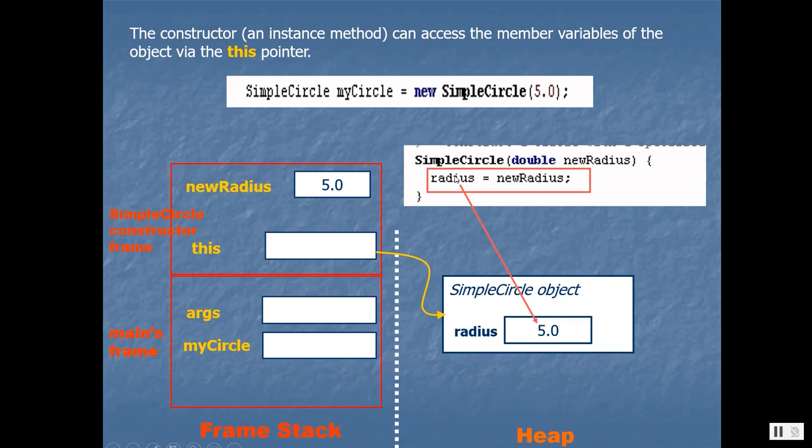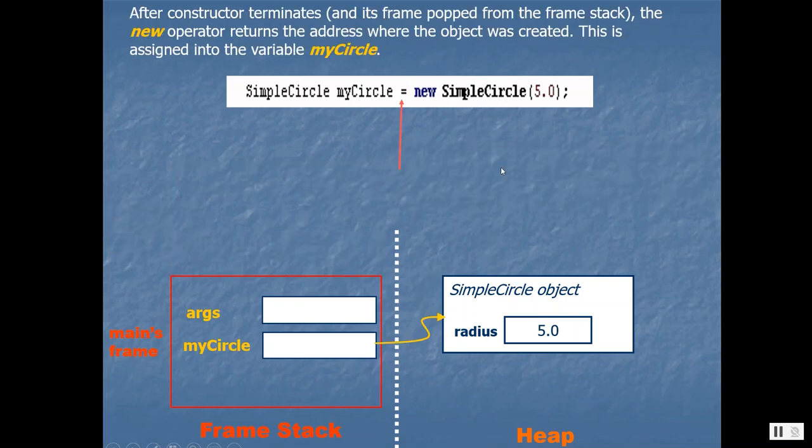And then that's it. The constructor's done. When the constructor's done, this expression has now been fully evaluated. So therefore, the assignment can take place. So the evaluation of this expression was twofold. It created the instance, and now it's going to return a reference, which is this arrow right here. And then ultimately, my circle is going to be pointing at that instance. And so that was our creation of a SimpleCircle object.